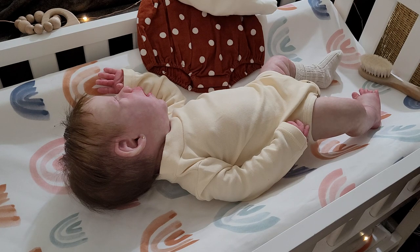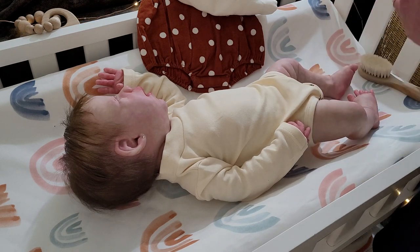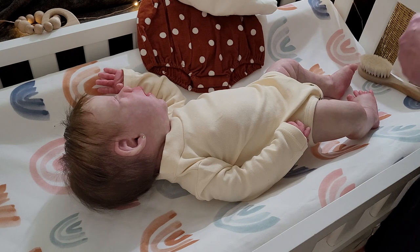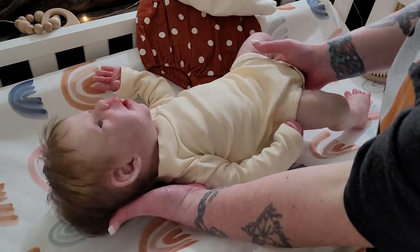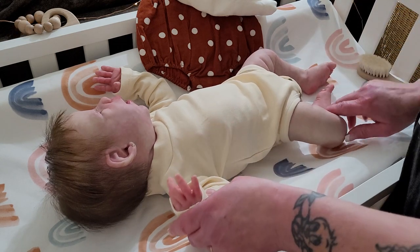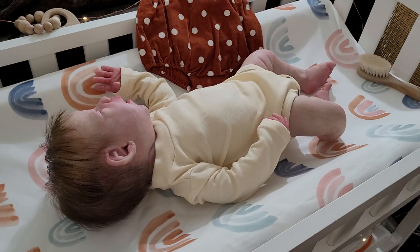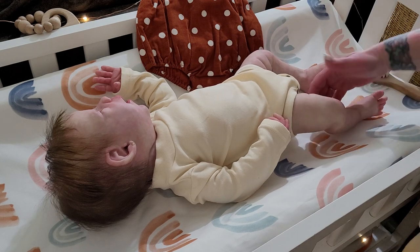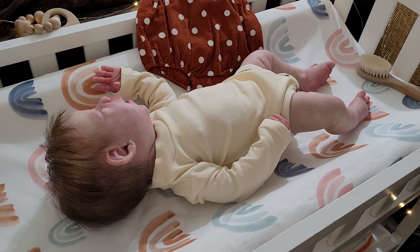I haven't ventured this far out in terms of style yet. I know some of you say 'I love your style' and that's actually amazing for me to hear, because many of you following my journey know I've had to learn all these things. I'm not really a fashionista — I love to shop, but I was never all that great at putting things together or making decisions when shopping.